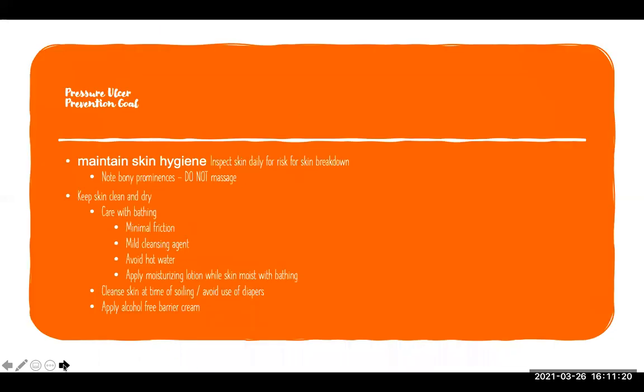Skin hygiene, you want to make sure to assess the bony prominences again. Do not massage over those areas when you're cleaning the skin. You want to use a mild soap always. Moisturize the skin to avoid dry areas, and avoid using hot water. It should be room temperature water. Avoid using alcohol based barriers or moisturizers on the skin.